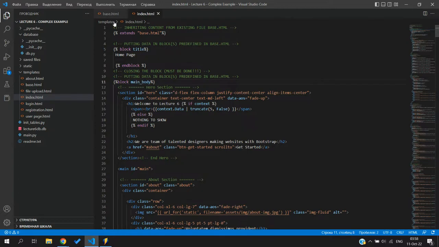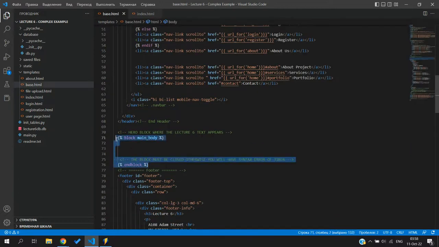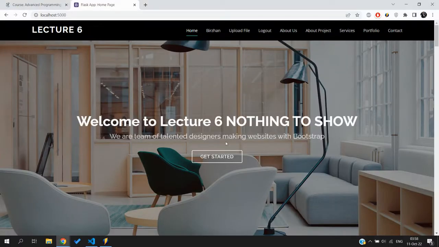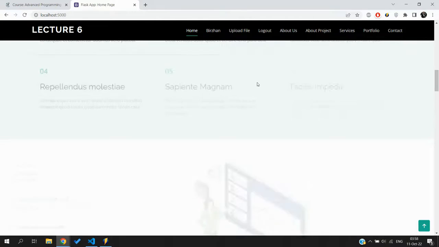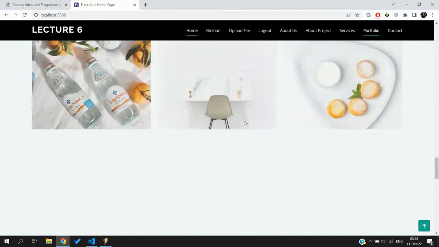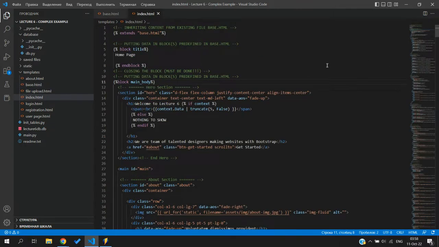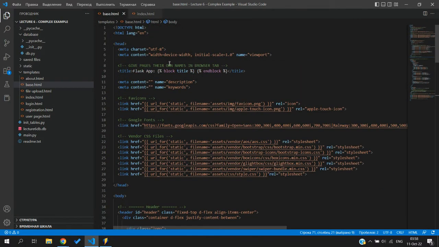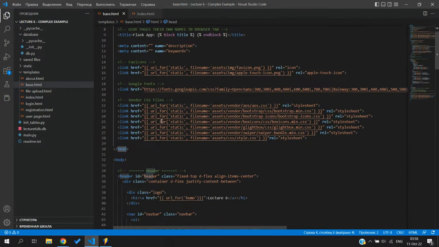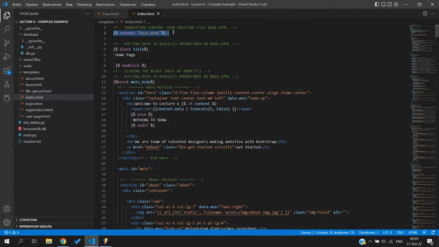Yeah, so this is coming here. All this content starting from welcome to lecture something, and all this stuff here is coming from the main body block, which is placed here actually. And you can see that I don't have any head text or body text starting. I'm just inheriting from the base HTML.